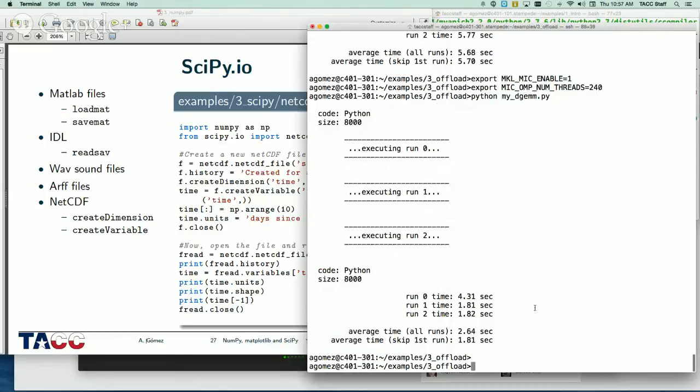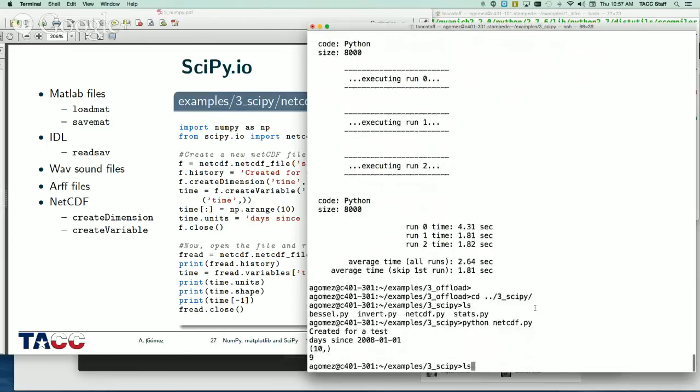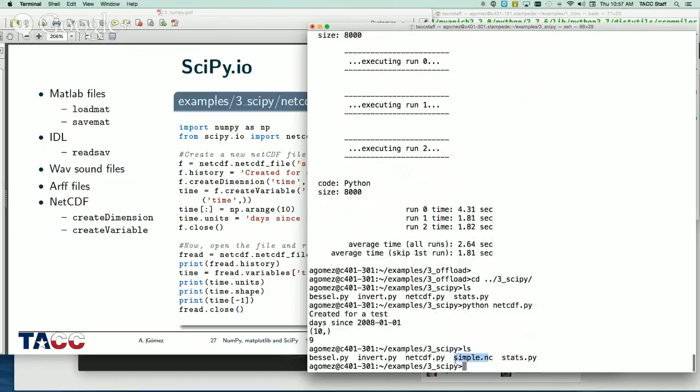So even if we try here, this created this simple.nc file, which is a netCDF file, with the information that was just created. It's kind of random information. It's just a string saying that this was created for a test. It's also saving an array in the netCDF file, and it's just loading the last element of that array that is contained in the netCDF file. Okay. So if you have netCDF files, you can export them from Python and use them in Python, like you would do with C or Fortran.